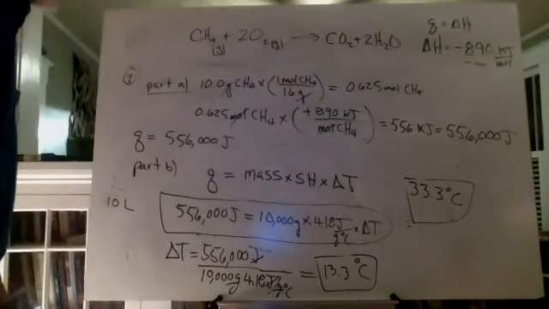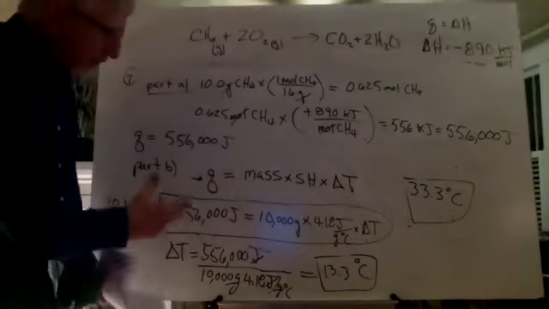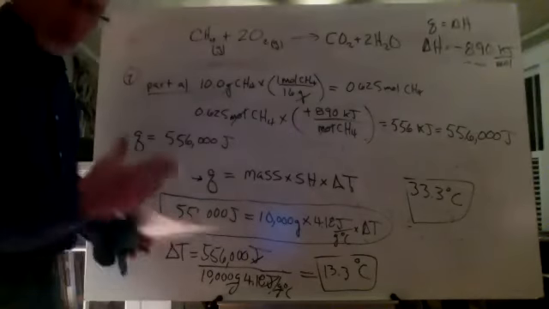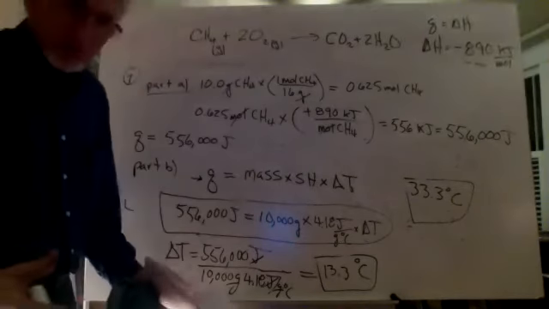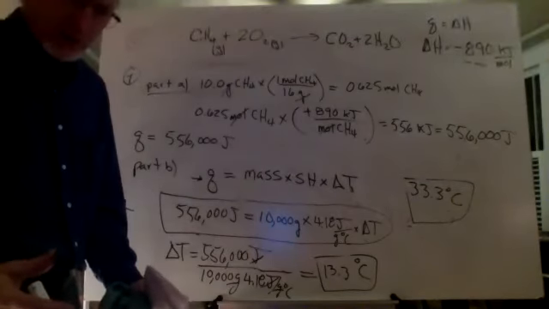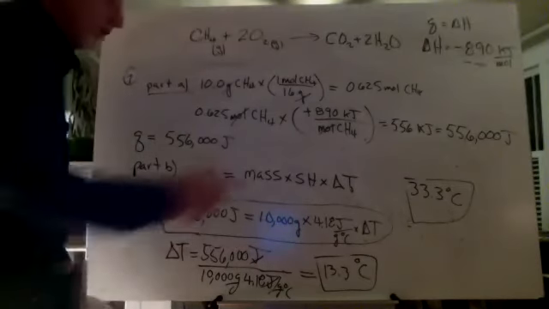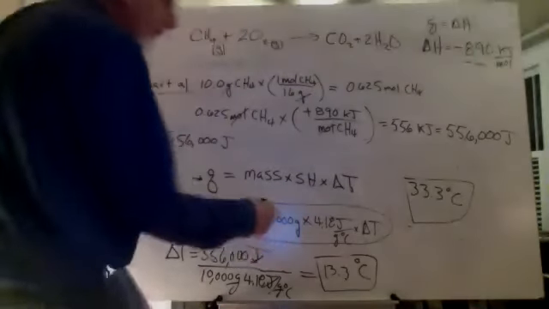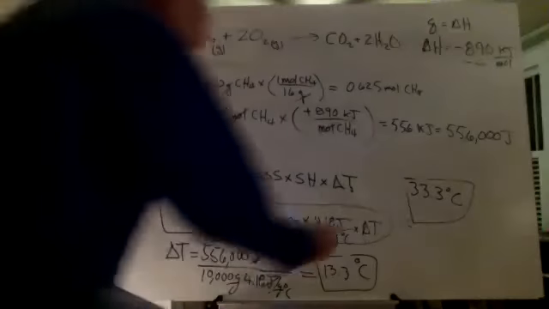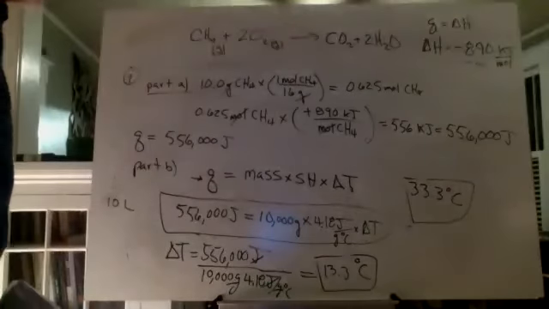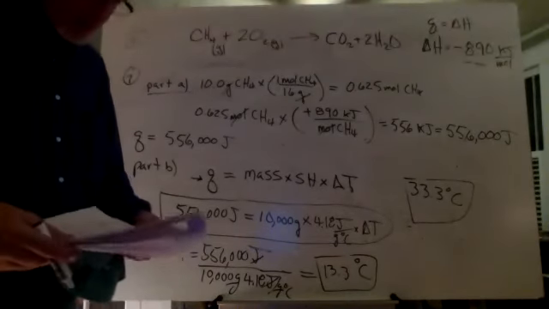Okay. Now, any questions on this equation? Q is the magnitude of heat energy that's being absorbed by that 10 liters of water. Why did we put 10,000 grams for the mass? Because we had 10 liters, which is 10,000 milliliters. 1 milliliter of water is 1 gram. So that's 10,000 grams times the specific heat capacity of water, which would be given, you don't have to memorize that, times delta T. And we solve for the delta T. Okay. Any questions, comments, or concerns about that question?